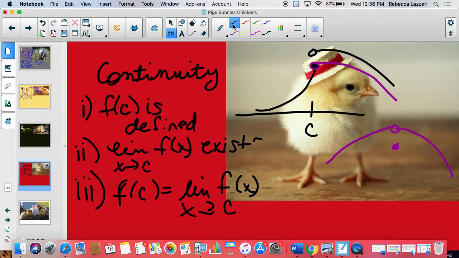Is that continuous? Okay, but now it is. This statement really says it all. If you know it's continuous and you're sure, you could just say the third statement. Doesn't that tell me there is an f of c? There is a limit of f of x as x approaches c, and they're the same? Okay? So let's look at this real quickly.